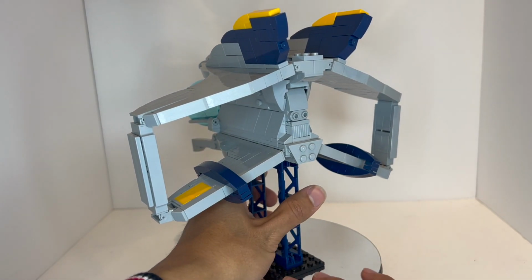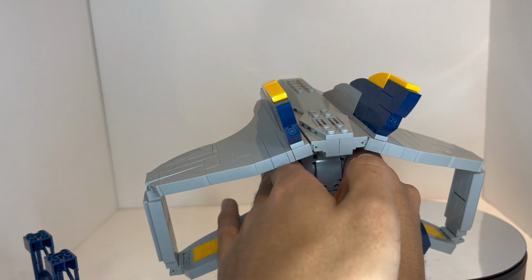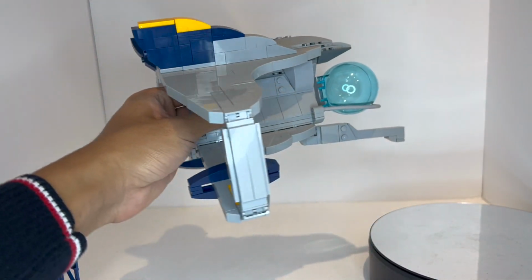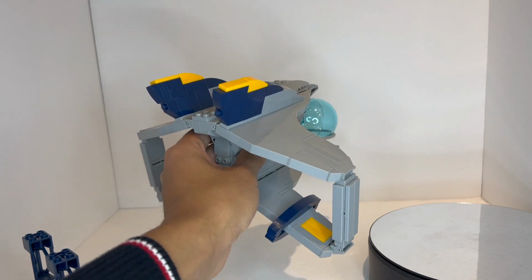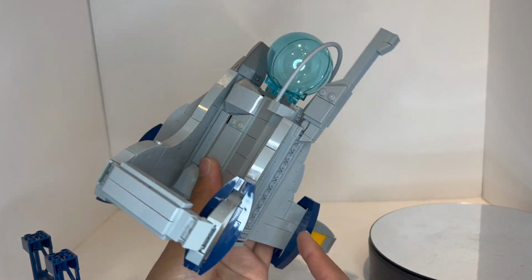Let me remove it from the stand here and kind of just hold it myself. So you can kind of hold the back part here, and I guess this will swish around pretty well, but the moment that you actually set it down without the landing stand, things will just tend to bend because of the way that everything is attached.